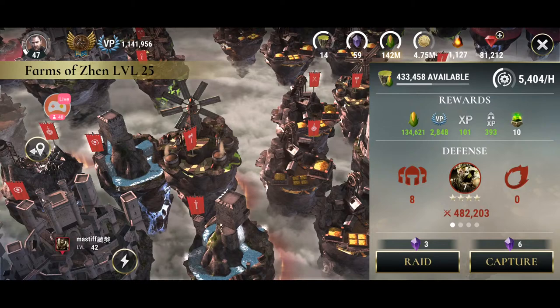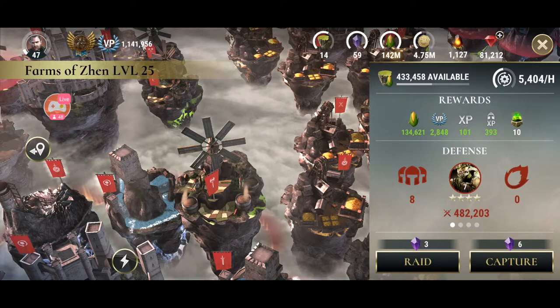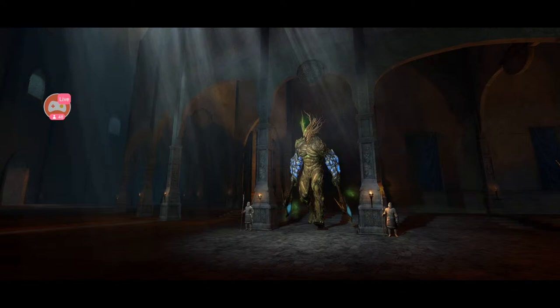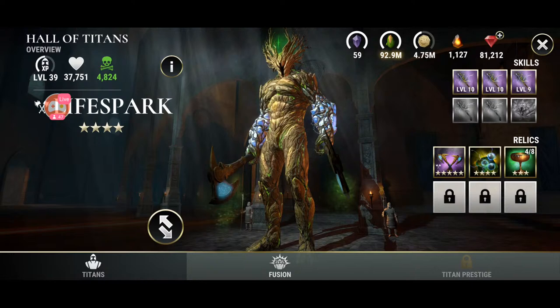Yeah, see, and the thing is, a lot of these synergies we're seeing now are invokes. If this, then that. What Vintage is talking about specifically is that the synergy on the Spark of Life is actually just multiplying the skills that are already on the Titan from 2 to 4. That's not what we're seeing right now on a lot of the synergies. We're seeing mostly invokes that say if your troop dies, there's a percentage chance that something is going to happen. That's what he's getting at.